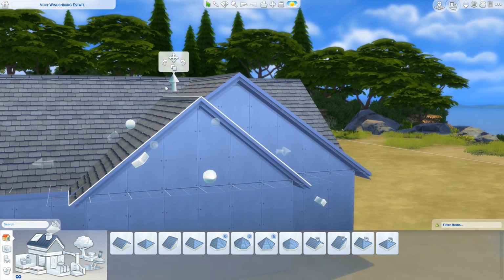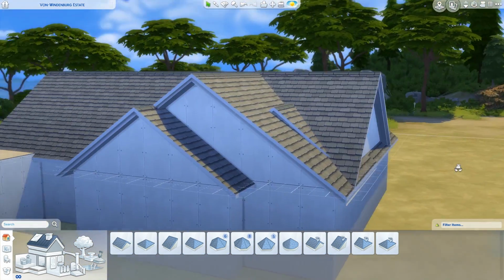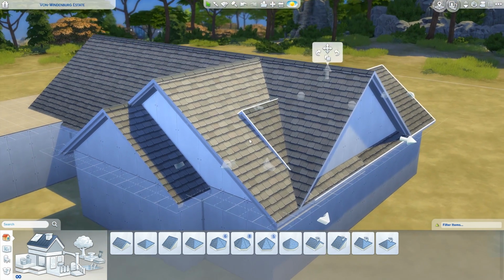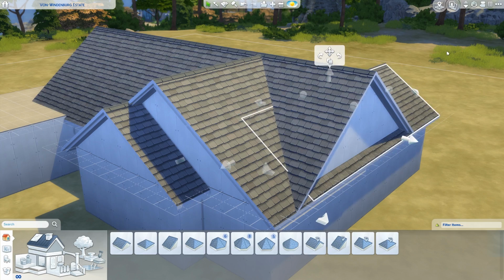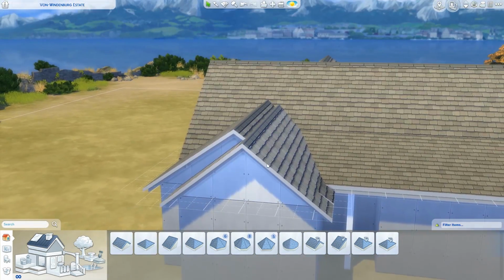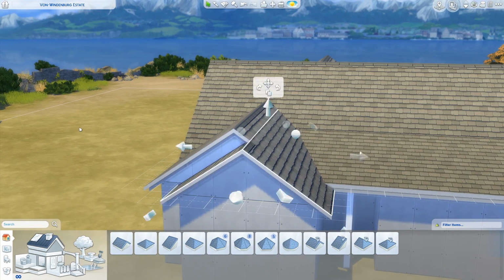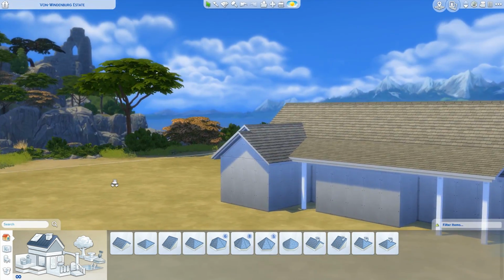Obviously, it's a little bit of a different angle, so we can match up our other roofs. This one is obviously now off as well a little bit. It's a whole thing of just adjusting the roofs until they sort of work. Like in this case, we're probably going to have to adjust a lot of them because now we've adjusted that angle. We've got to bring down those. But then it all sort of works well.